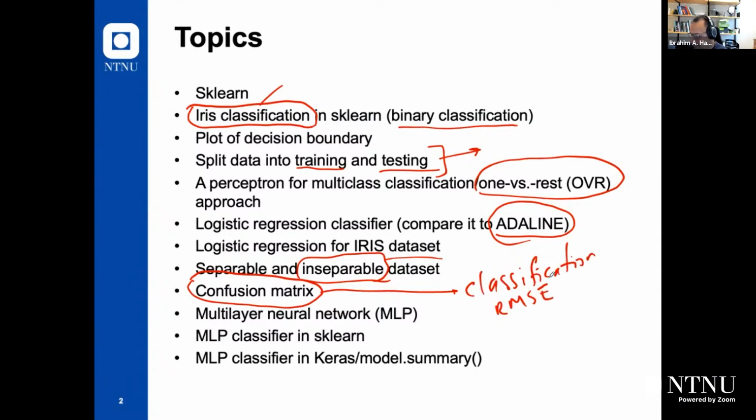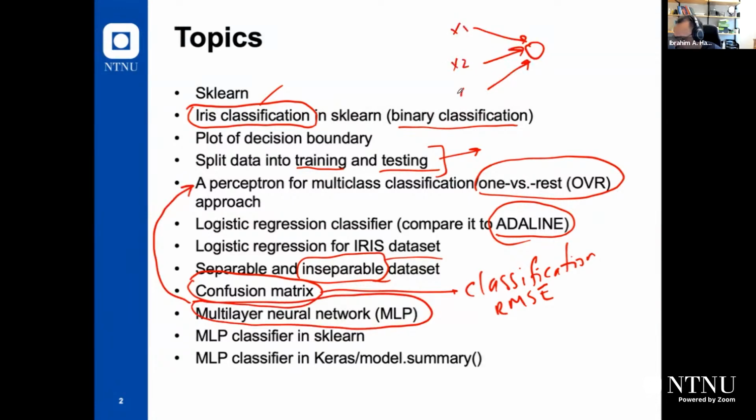And finally, we will talk about the multi-layer neural network, which is what our course, neural networks, is about. So we need to build our neural network. We will use a multi-layer perceptron, and this multi-layer perceptron, in fact, is an extension of a perceptron. The perceptron is a very basic unit. If we need to draw a perceptron, it will be like this one. The perceptron will be one unit, connected with some inputs. If we have 3 inputs, it will be like this. So we have x1, x2, x3, for example, and all inputs are connected with this unit using some weights, omega1, omega2, omega n. So this one is a perceptron.